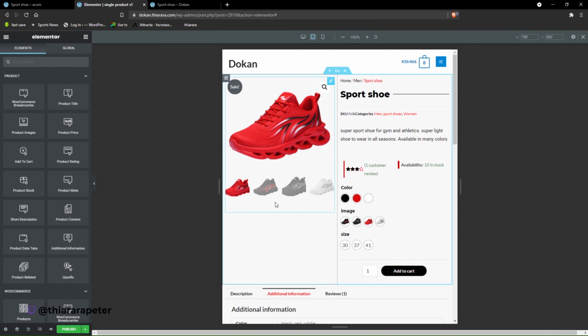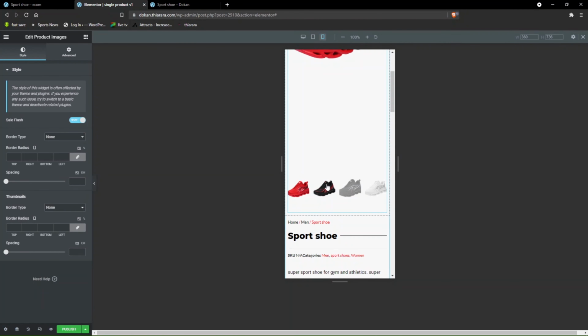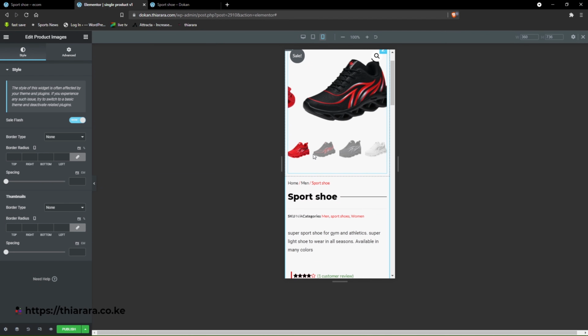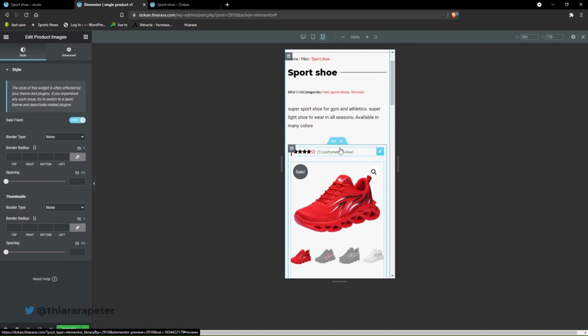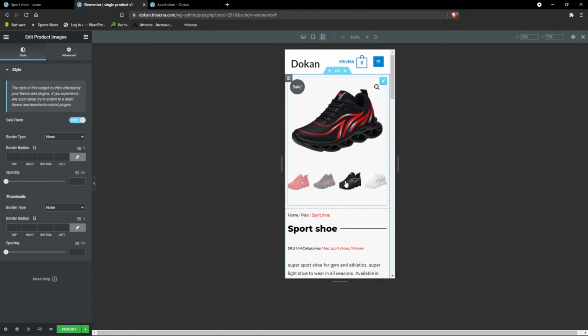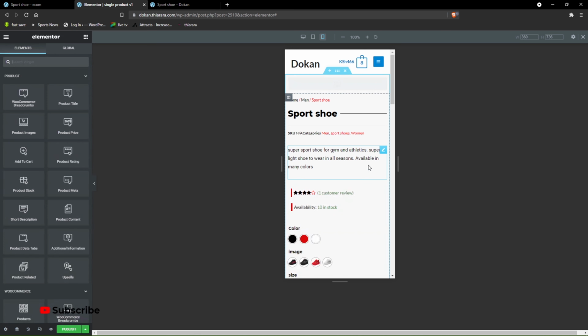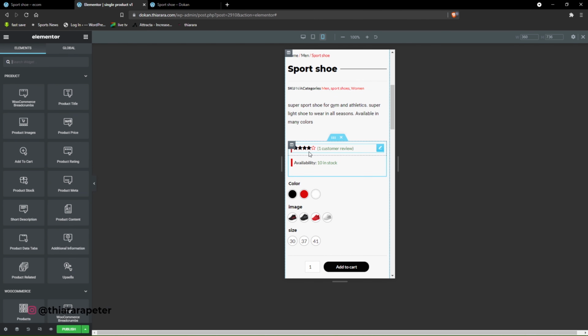on tablet. That's how it looks. And let's see how it looks on mobile. So most of the time when I'm editing, I find it like that, but it works well. So this is how it looks. I don't know why I'm clicking and coming here, but that's how it looks on a mobile phone.